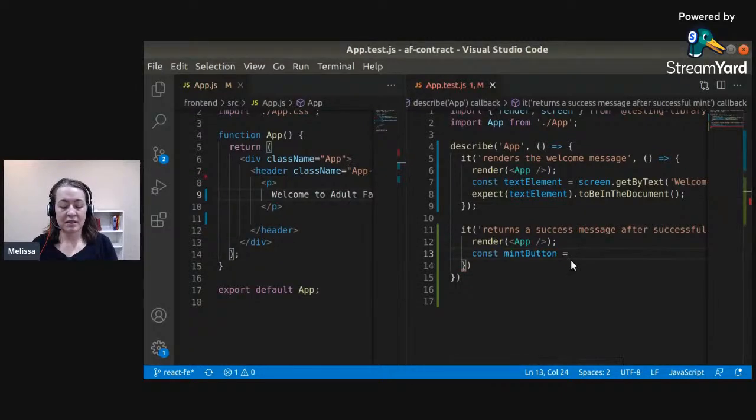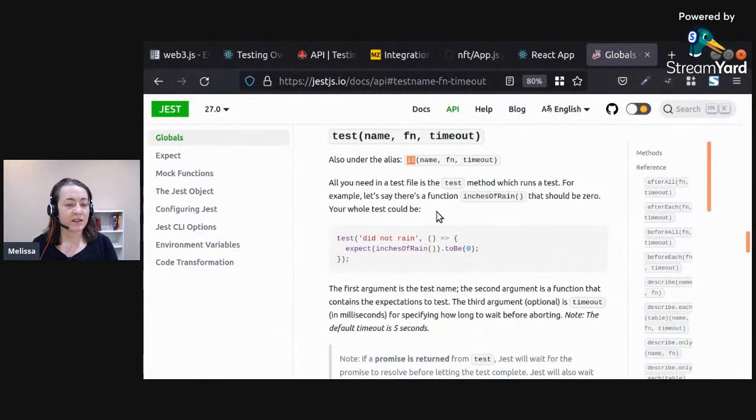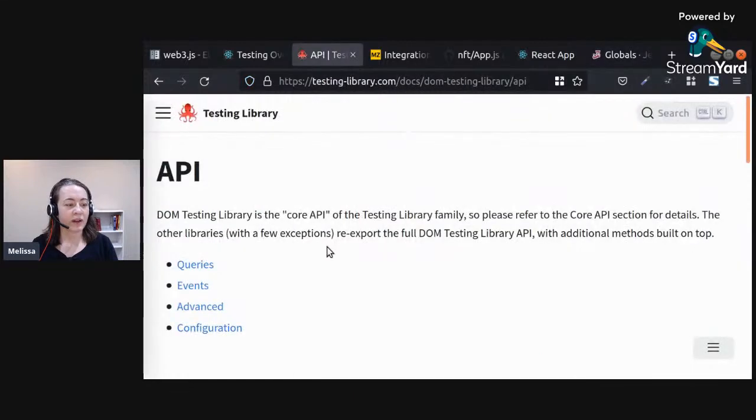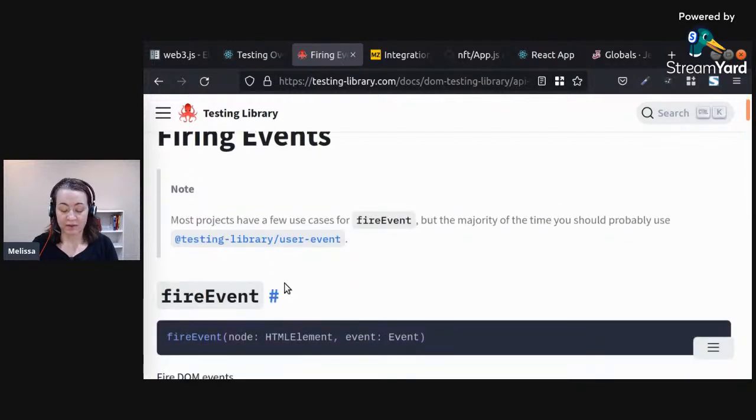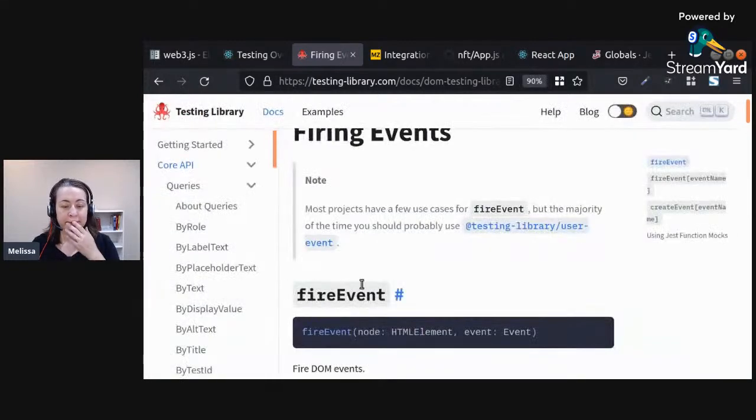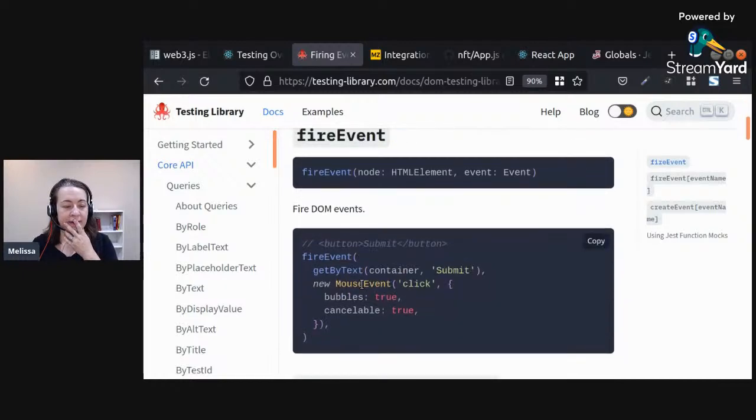And so we're gonna have to look at the, is it this one? Okay. I want to find event. Let's see. Oh, it's still big. No, not really fire an event. And there we go.